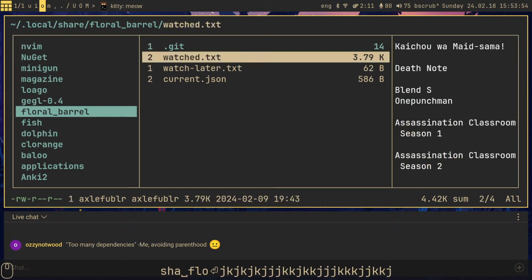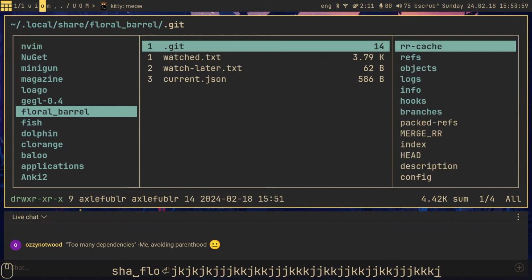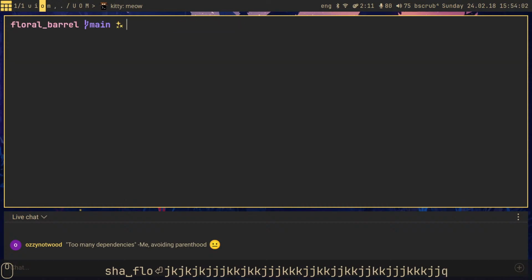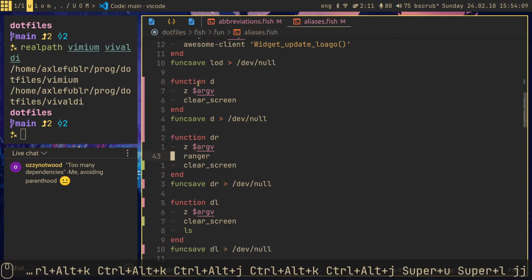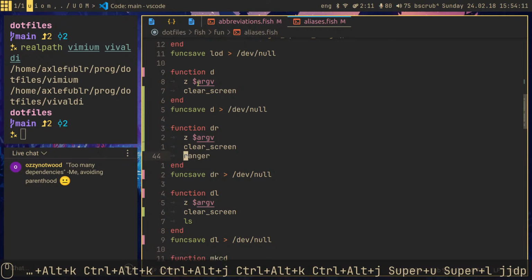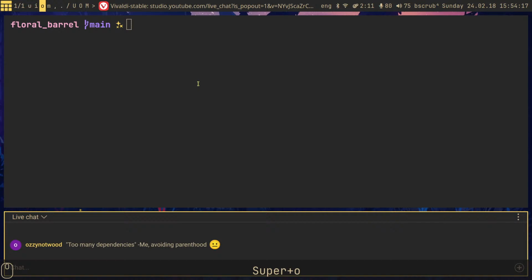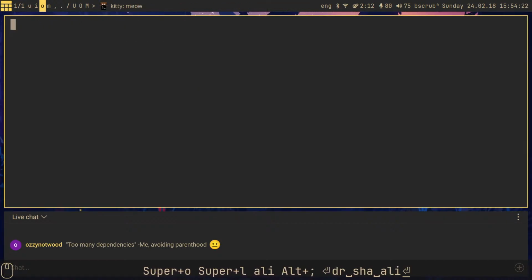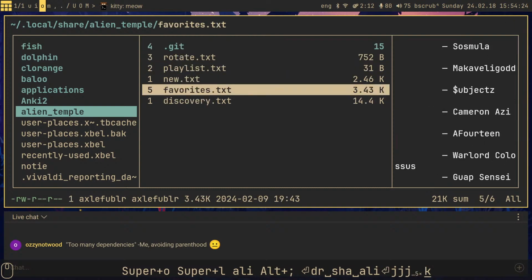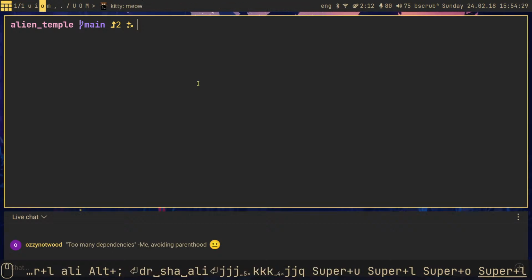Huh, interesting that it uses a different font color for previews. I wouldn't expect it to be so. And then we come back, this happens. I think I can clear screen before Ranger, because I don't think it's going to be printing any output. Let's check out if that's true. Yeah, that's better. And then we have DL.